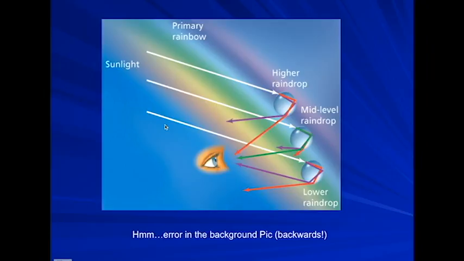So we see red in this water droplet. Somewhere, a water droplet that's in the middle, we'll see green. And a water droplet on the bottom, we'll see purple or violet. So we should see red at the top of the rainbow and violet at the bottom.